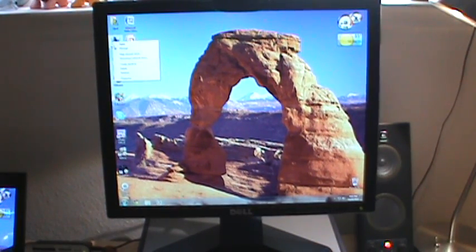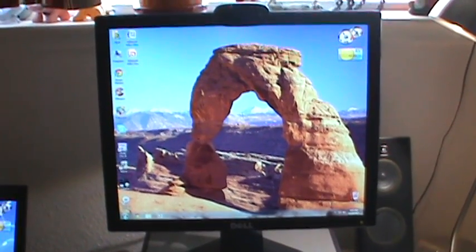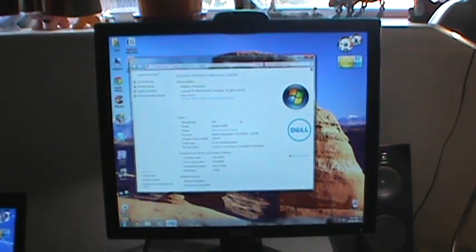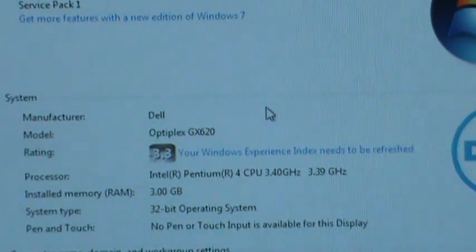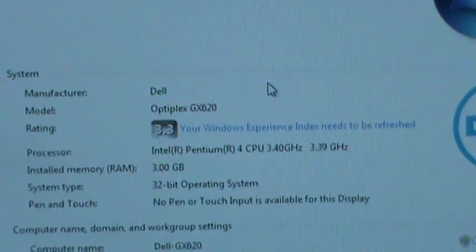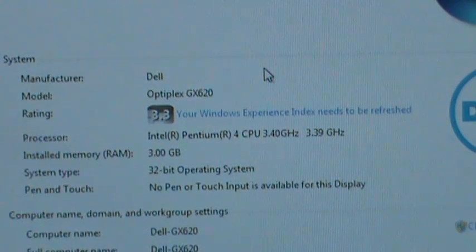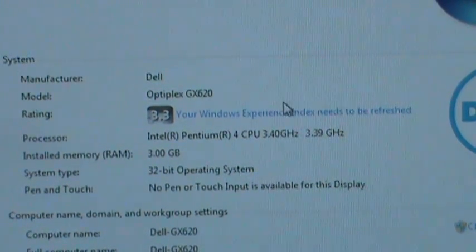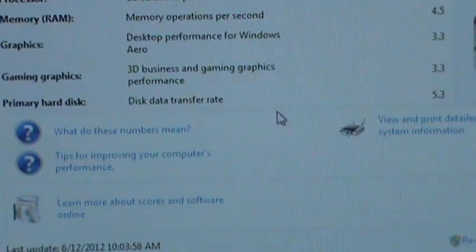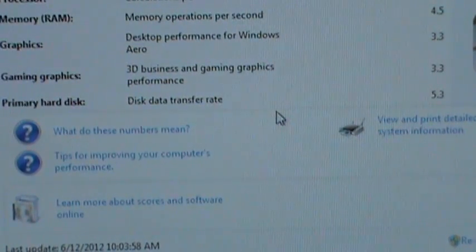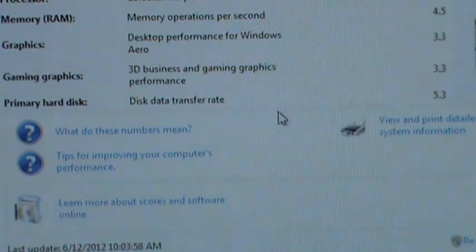All right, so let's go ahead and open properties. Still booting up, but I really don't care. There we go. We now have 3 gigs of RAM. Hell yeah. As you can see right there, it says 3 gigabytes of RAM, and it's all now running at 667 megahertz. So yeah, that's pretty freaking sweet. I'm pretty happy about that. And, you know, nothing's better than free.